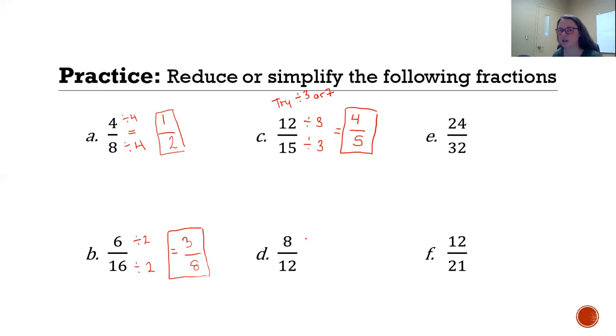We have 8 and 12, 2 even numbers. Let's start out dividing by 2. For some of you that caught it, yes, I could go larger than 2, but I'm going to start with 2, just for the sake of showing an example. So this gives me 4/6. Now, if you look at this, the answer that we got still has an even numerator and an even denominator, so you can divide by 2 again. So if you don't know your multiplication tables, that's a good strategy to use, start with something small and then see if you can keep going. 4 divided by 2 leaves me with 2. 6 divided by 2 leaves me with 3. 2/3, lowest terms.